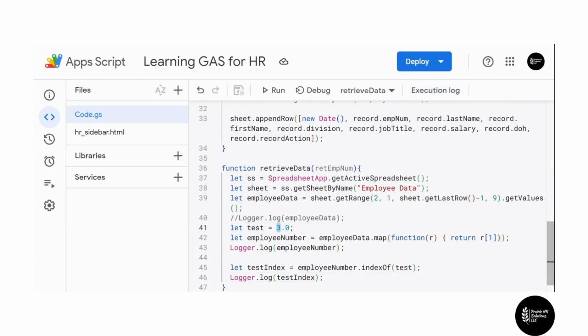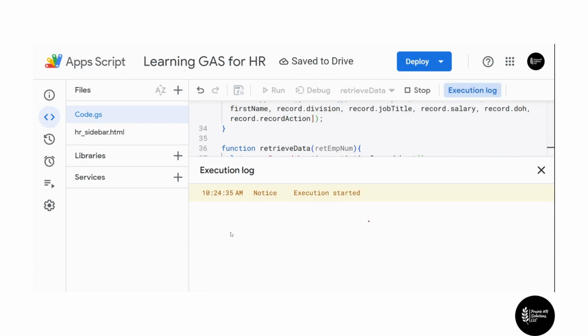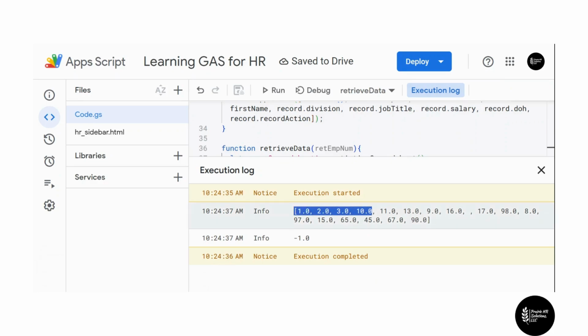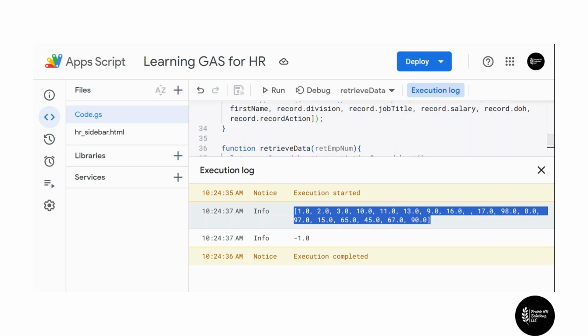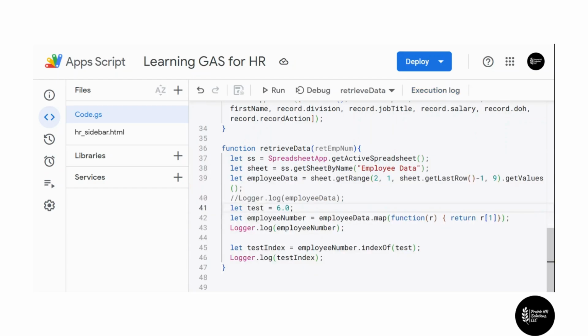Good. So now let's see what happens if we pick something that doesn't exist in our data. And I'm going to hopefully get lucky here and pick something that doesn't exist in our data. I don't remember what employee numbers we have, but let's try this and run it. Okay, good. As you can see, when you look in here on our array, we don't have that number. So since it didn't find it, it returned this -1. And the reason why this -1 is so important is because what we can do is do certain things depending on if we get -1 or not. Because if we don't have the data, we can't return data. But we also need to allow the user or notify the user that that number doesn't exist, that maybe they made an error or they got ahead of themselves and are trying to retrieve something that they haven't created. And then if it does find it, then we can run a code.